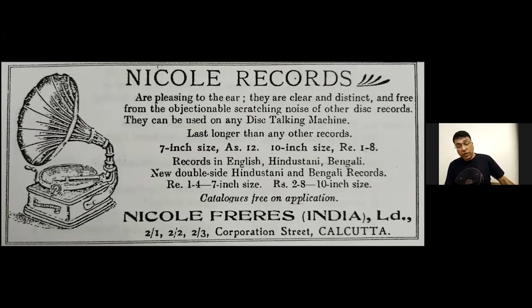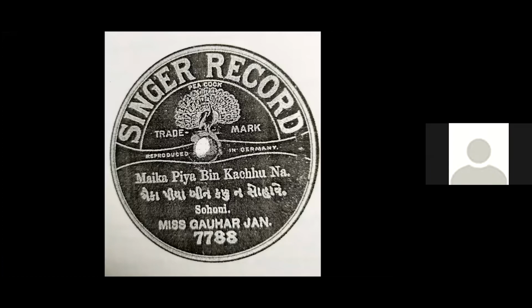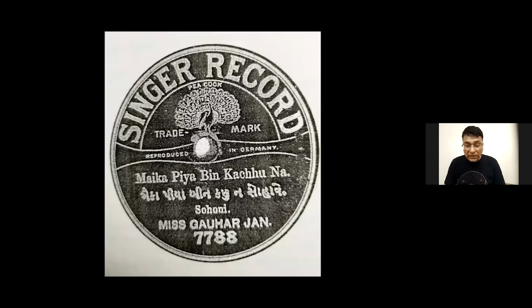We also see in 1904 that Singer record is introduced in India, and the Singer record is the company Singer Phono and Record Agency is based in Churchgate Street at Fort, also having an office at 10 Kalbadevi, and the wonderful Indian mascot, the peacock, can be seen on this record label. This is the paper label that is stuck onto the record, and they are beginning to compete with GCI.